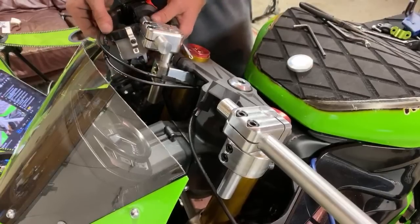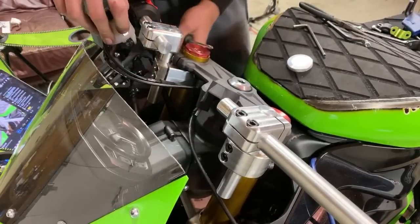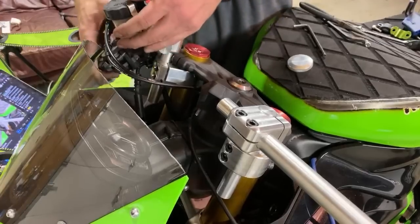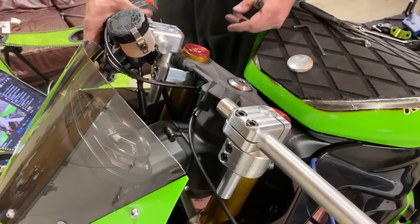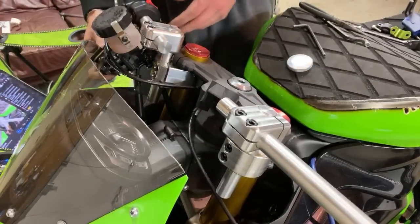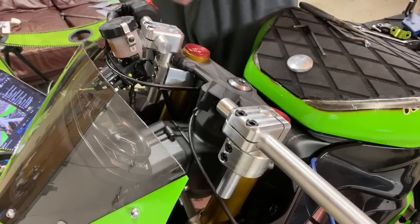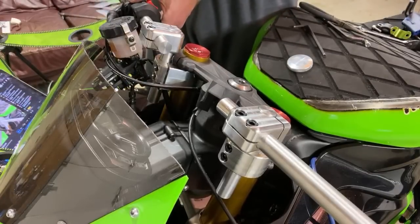See if I can slide this in there. This one. There you go. We got a new reservoir coming too. Don't worry, this reservoir has got to go. I know. Big ass thing.